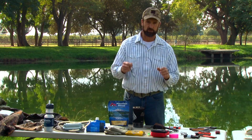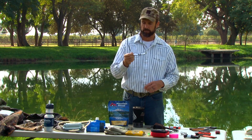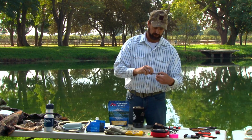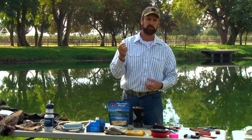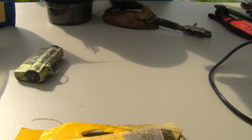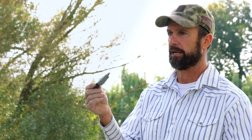Extra reading glasses. For us people, as we get older and our eyes start taking a crap on us, we have our regular reading glasses, but we're gonna wanna take along some spare ones hidden somewhere in our pack. I carry this little stick. It's got extra duct tape and extra electrical tape on it, besides the stuff wrapped on my knife. Again, very good for first aid, repairing things, anything handy to have.